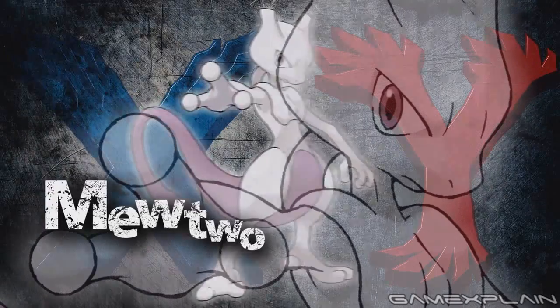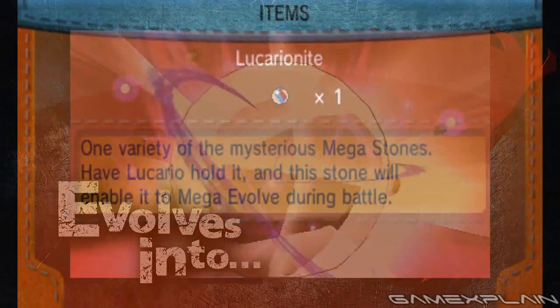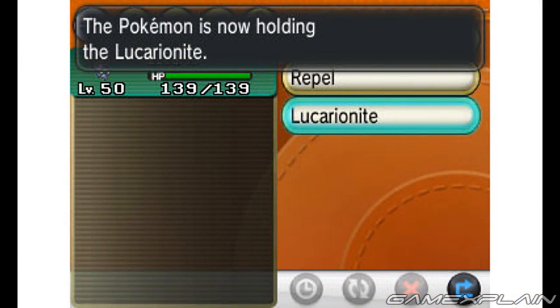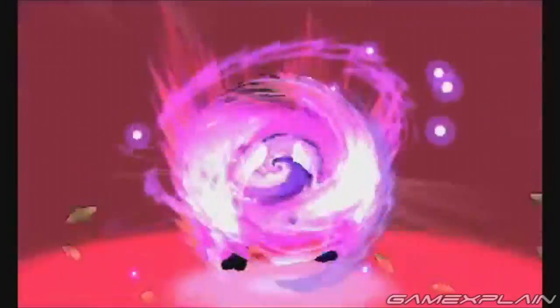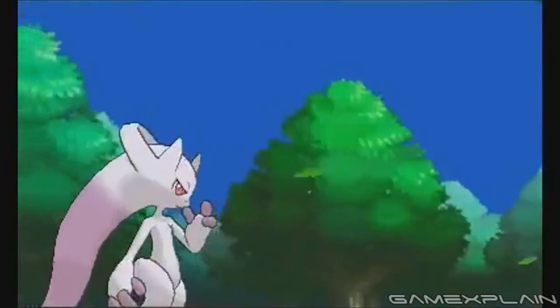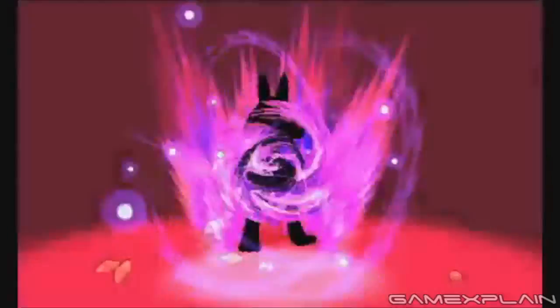But there are several steps needed to trigger Mega Evolutions though. First, a Pokémon must be holding a new item called a Mega Stone, but it has to be one specific to their species. Then, during battle, the player can select the option to Mega Evolve while still choosing a move to attack with. Once both are selected, the evolution and attack will happen on the same turn, potentially turning the tide of battle. Oh, and each trainer can only do this once during battle.